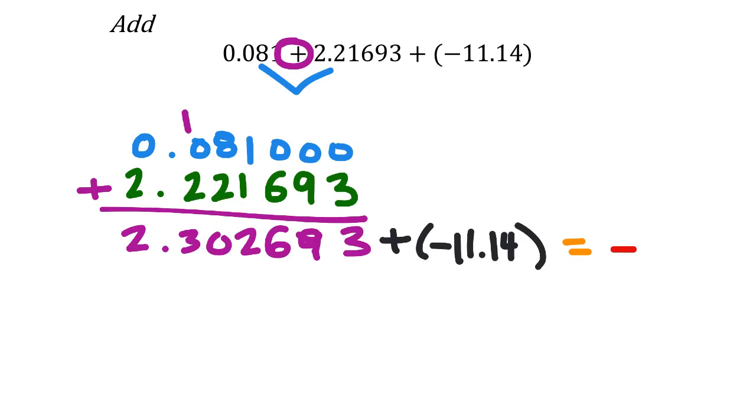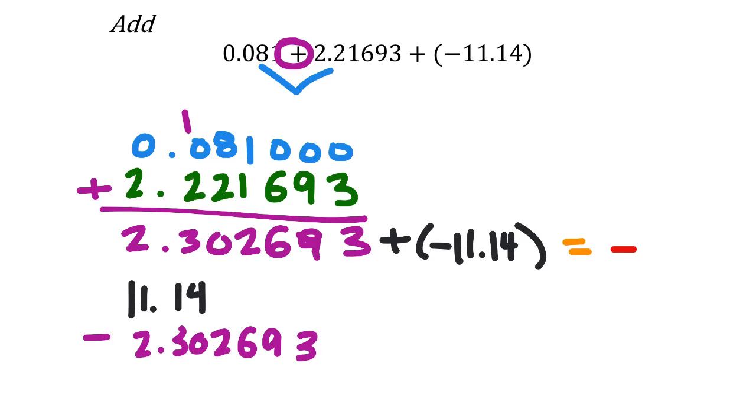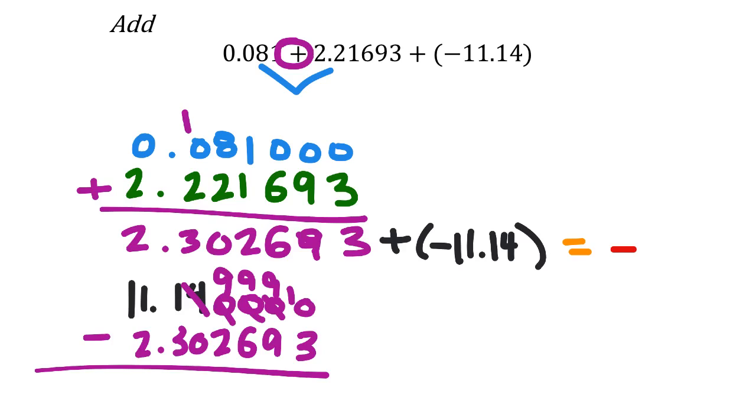And now I just take the big number, which is 11 and 14 hundredths, and I subtract the smaller number, 2 and some change. I think I wrote that out right. And again, I'm just using zeros here. Now this is subtraction, so I'm going to have to do some borrowing here, right? So I'm going to make that a 10, which means I'd have to borrow from here and here and here, all the way to the 4 to make that a 3.